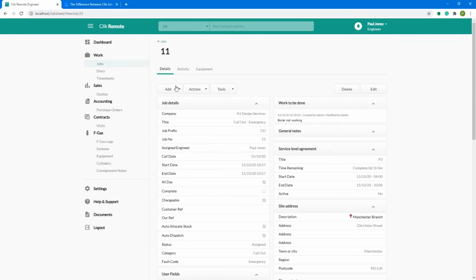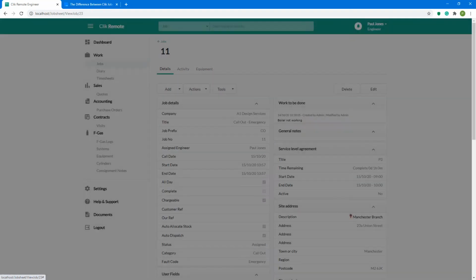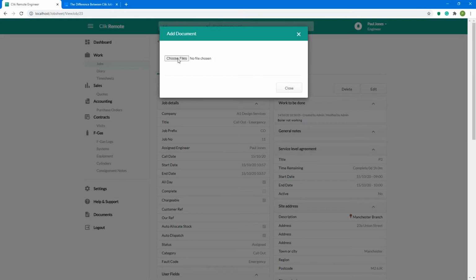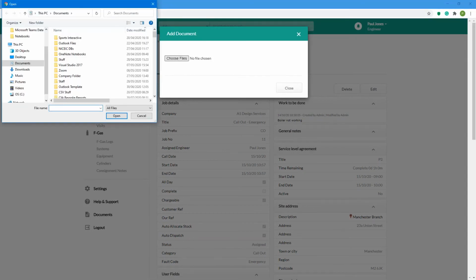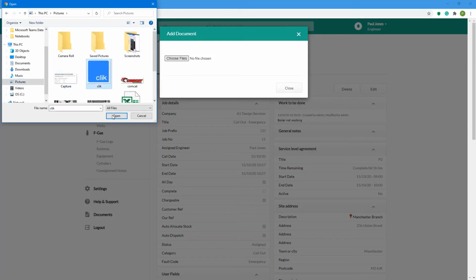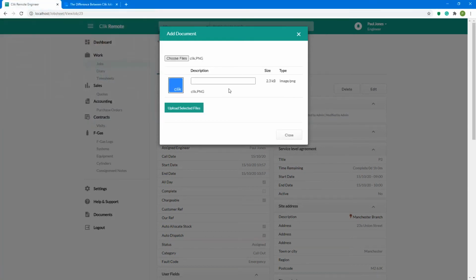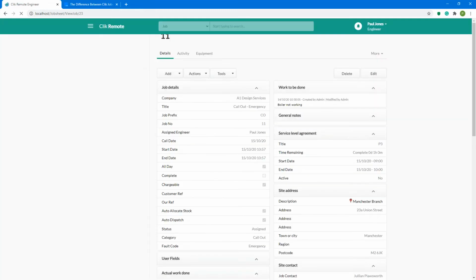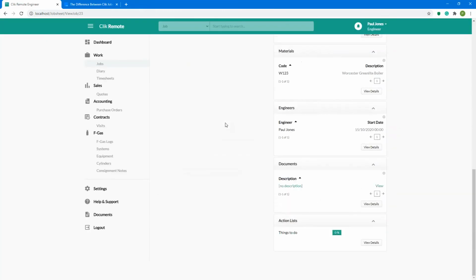Now, the next thing that you might do is click on documents to see if there are any documents, or when you want to take a photo whilst you're on site. So if we click on document, you can click on choose files, and this could be on a laptop, Android device, or iPhone. It will just open up your folders, where you'll be able to pick the pictures that you've taken if you need to. So for example, I'm going to click on here. I'm just going to click our logo. I'm going to click open, and then that image is in there that you want, and that document is attached to it.